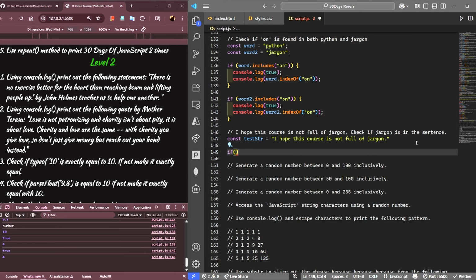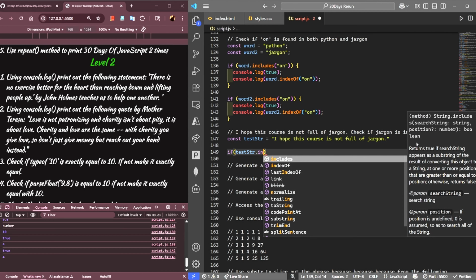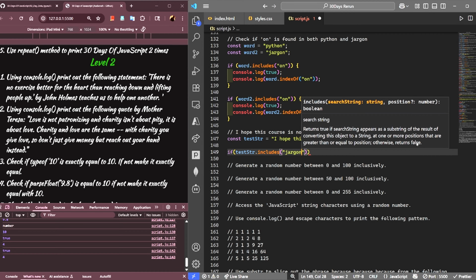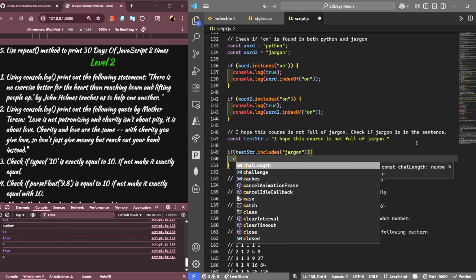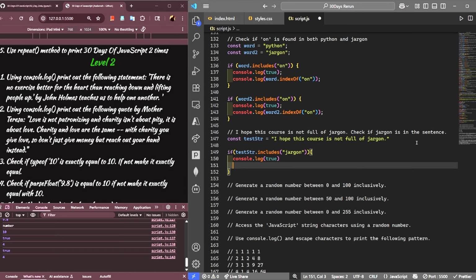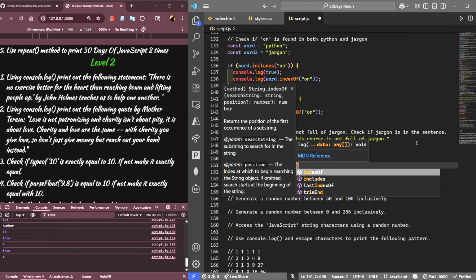Check if jargon is in the sentence. All right, so I think there's another case where I had to split into an array first. Oh wait, I could just straight use includes on the variable. Let's see. A bit slow with the typing. Console.log true.